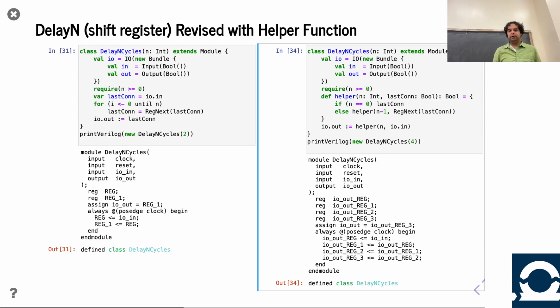For this course, if you're trying things out, I would suggest try the thing on the right. It may not look simpler and it may not be simpler, but it's good to experiment and see what happens. And I think for the sake of building up your own design style and your own coding style, it's good to push yourself a little bit and see what makes sense. And you may find for some more sophisticated problems, the recursive one does look a lot cleaner than the mutation one with a for loop and a var. Cool. Questions?